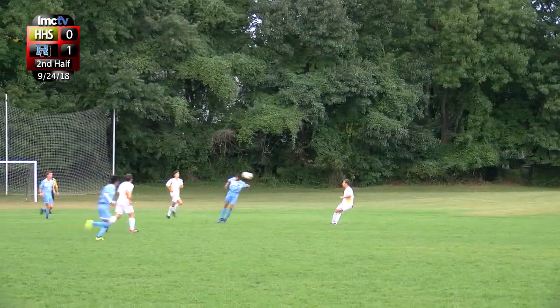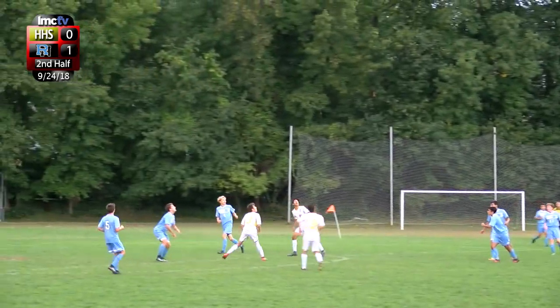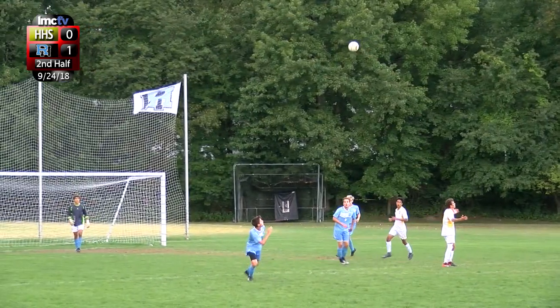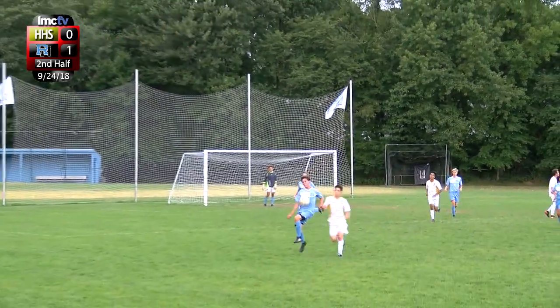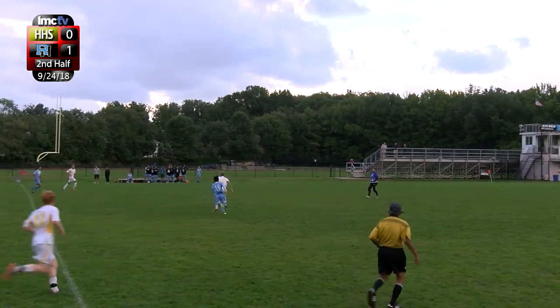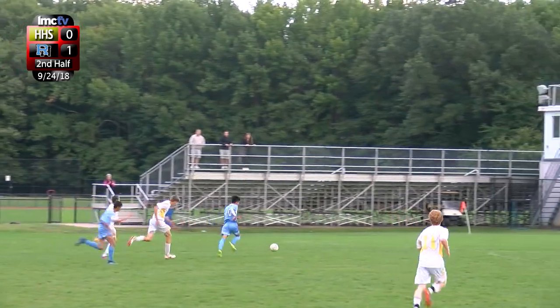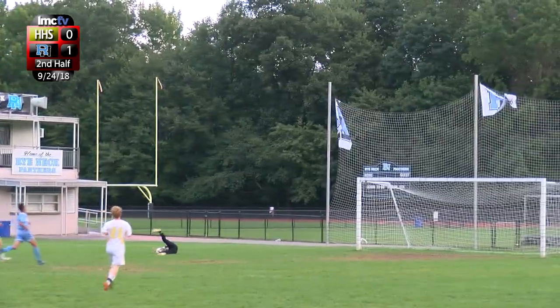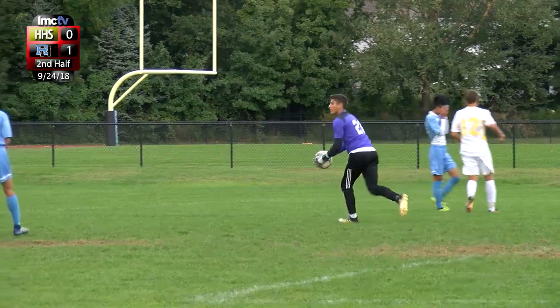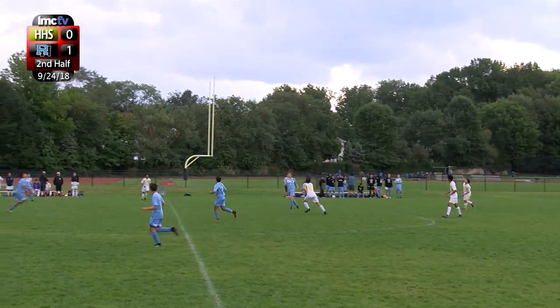So this one kicked away by the Panthers. Back down the field. Hastings still has it in Rhinebeck territory. This one headed up in the air as Josh Rubin goes and fights for the ball. He kicks it across, and a great kick by Rubin as he gets it across the midfield line. And this is a breakaway for Ishihara as he makes a kick, but a diving save from Limatone, as he's been making great saves the whole game.